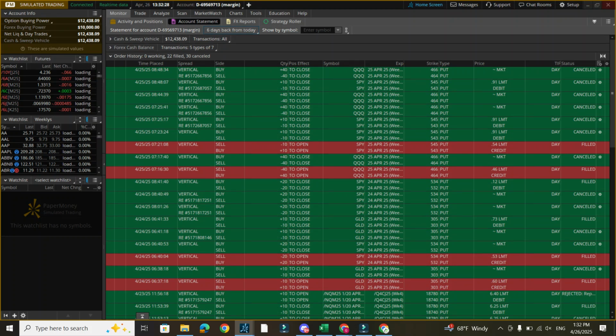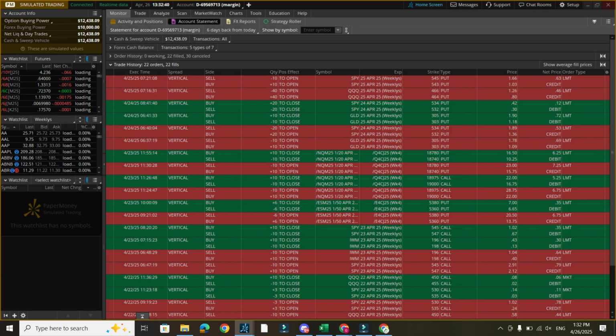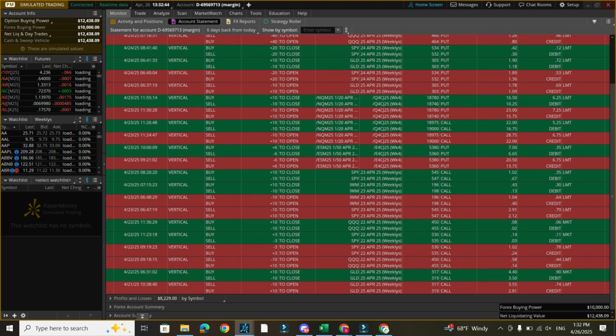Yep. And a lot of these orders that you're seeing, some of them are canceled because some of them were stop losses that either weren't triggered or we just closed it. So here again, here's the actual order. On Monday, we went into GLD and it expired out of the money, and so we made money from that. We made 74 cents, and we kept it all.